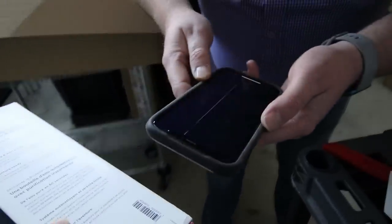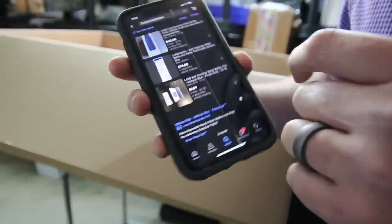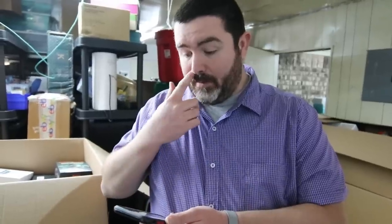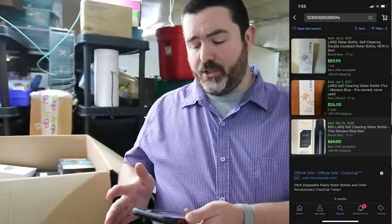Oh. We're looking for them UPCs because you can scan those. I can't see. All right, so this is listing. We're gonna go to sold listings because those are just active listings. All right, so we've got three that have sold in the last 60 days. One sold brand new in the box for $59.99 plus $9.34 shipping. We had a new other sold for $37. And then another brand new one looks like it sold for like $75.